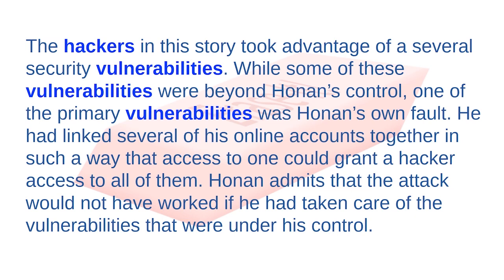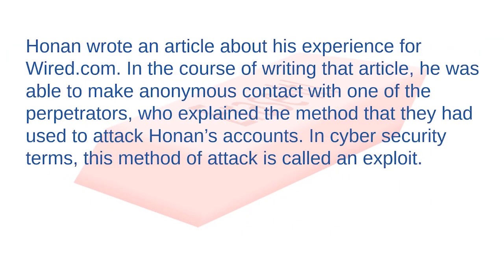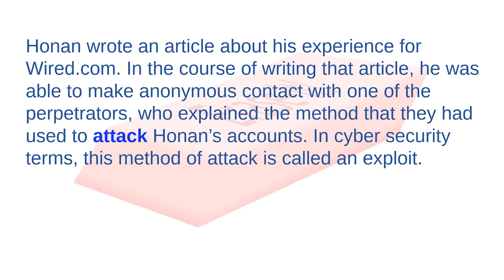He had linked several of his online accounts together in such a way that access to one account could grant a hacker access to all of them. Honen admits that the attack would not have worked if he had taken care of the vulnerabilities that were under his control. Honen wrote an article about his experience for Wired.com. In the course of writing the article, he was able to make anonymous contact with one of the perpetrators, who explained the method that they had used to attack Honen's accounts.